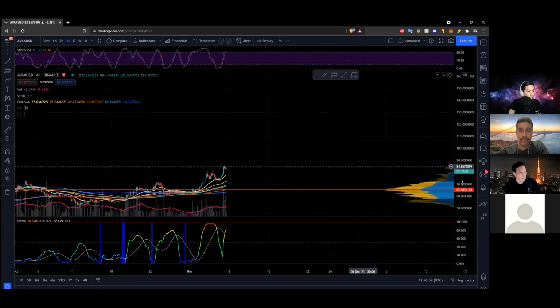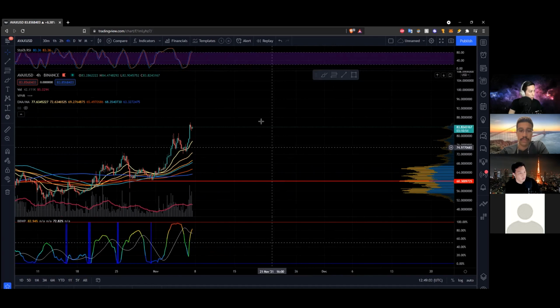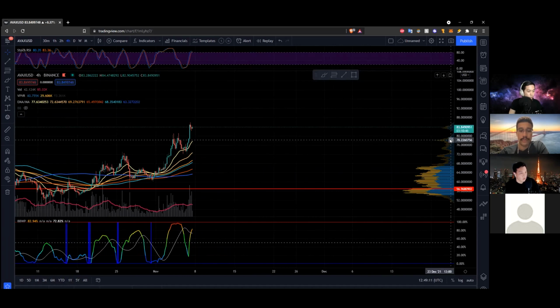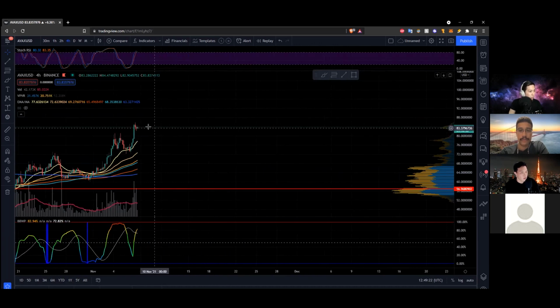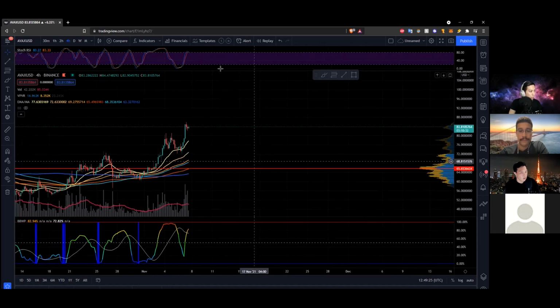One thing I do want to note here, at least, is with the VPVR, look how it sits nicely on this node. What we know is when price sits in one of these nodes, there is just a tendency for us to want to stay here. So as long as we stay around this area, what this is telling me is we're probably leading into some consolidation, we might be staying at around this price for a little bit.